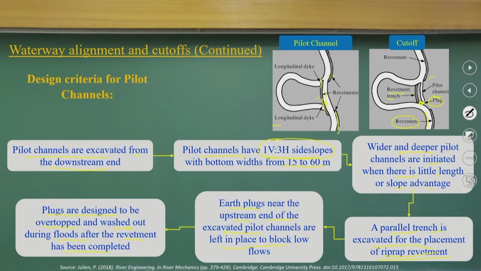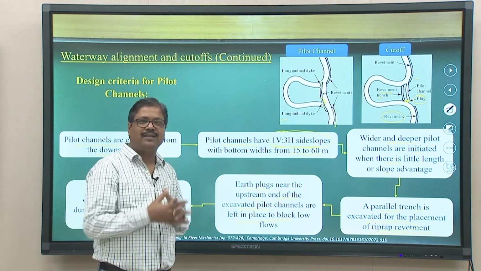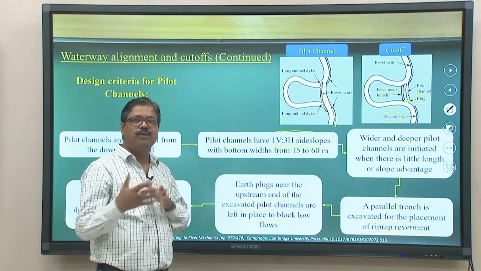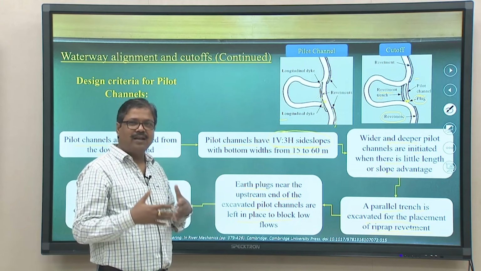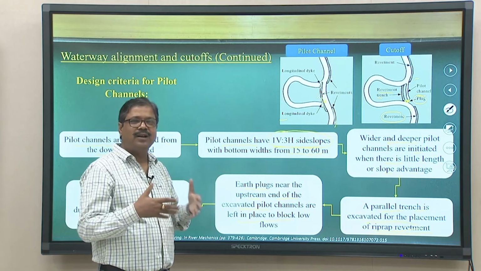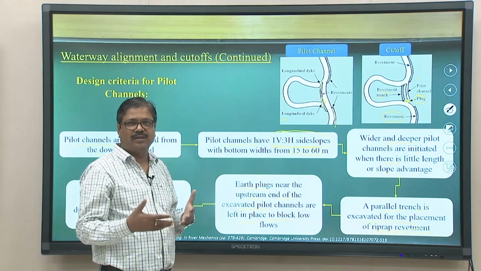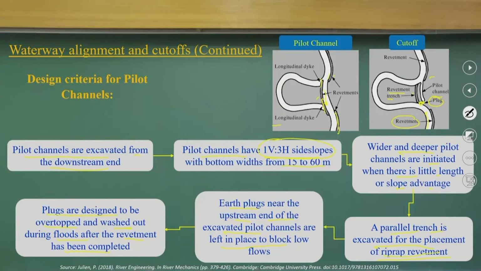So, if you look at what I am telling, when you do any river training work to make a cut of channels, we follow two ways. We modify some part, and some part we leave to the river to do. That is the reason we have the plugging. As it naturally overtops, the river can take care of widening or deepening the channel depending on the flow behavior during extreme floods. That is the period when we have the overtopping of the floods, and that is the condition. Once it is established, the flow will maintain it.